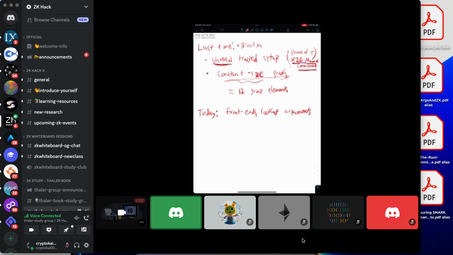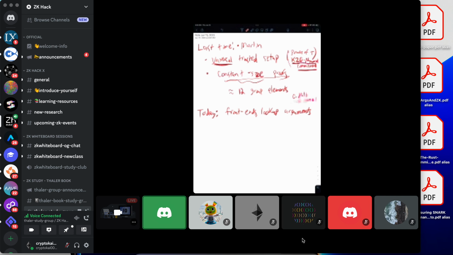In contrast, another popular SNARK, which has even better verification costs, namely Groth16, has a circuit-dependent trusted setup. So if you change the circuit you're interested in proving a statement about, you have to rerun the entire setup ceremony. Okay, so that was Marlin.